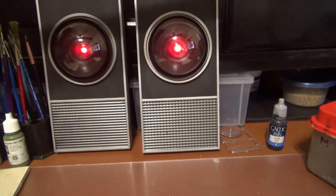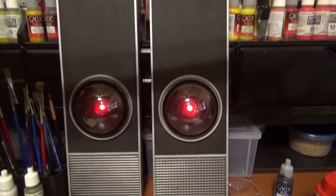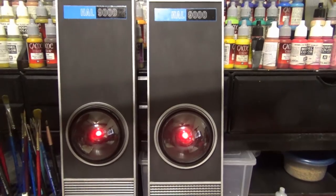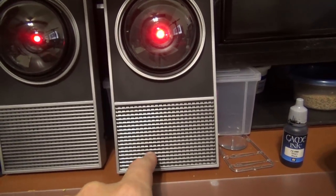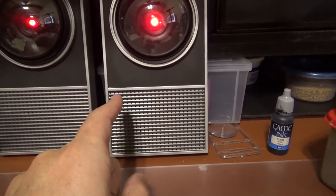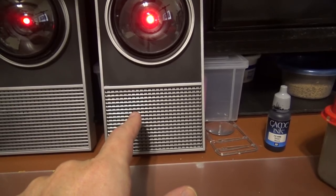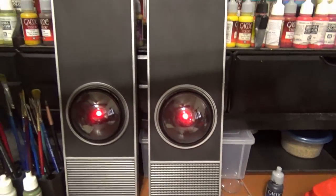So yeah, it's a fairly simple build. What do we have here? Like 5-6 parts. Of course, I like to complicate things as much as possible. I think it's a good idea, if you have the time, to drill out all the speaker holes. Trying to put a wash in there would have been really difficult, and this makes it look a lot more realistic.